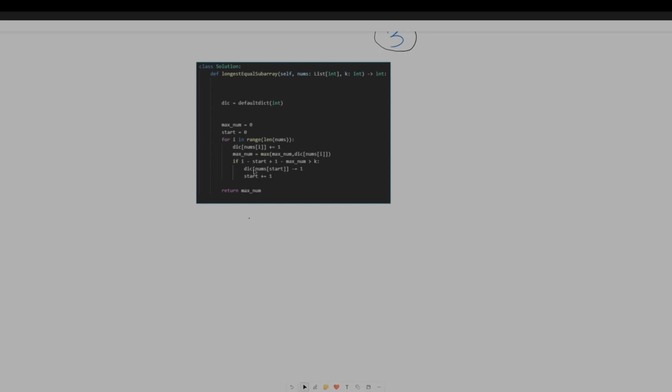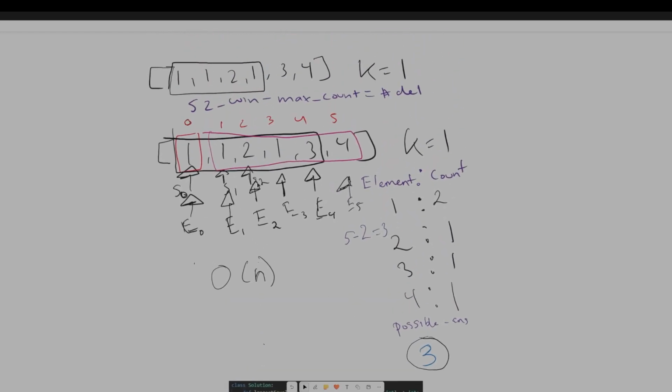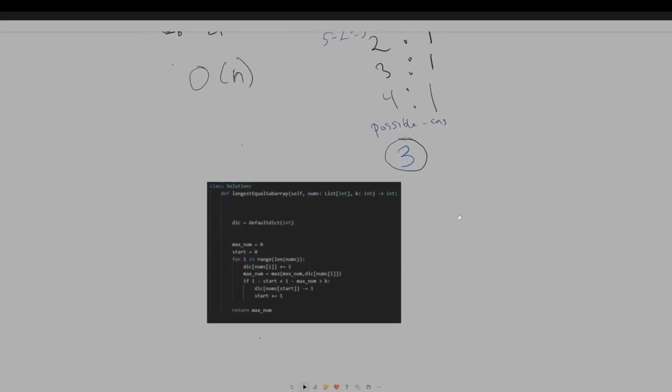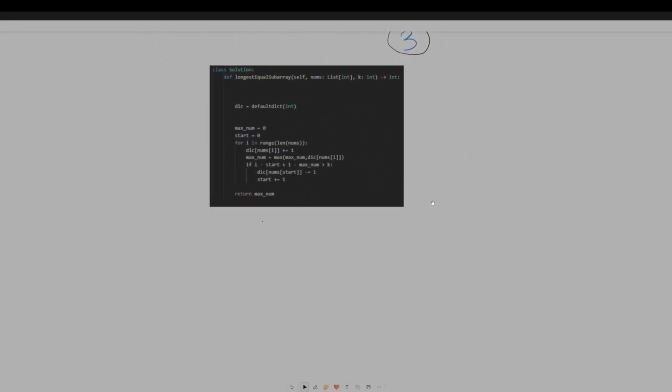So then after that, we check, hey, is I minus start plus 1 minus max num... We're essentially checking this formula: the size of the window minus max count. What is the number of deletions we'd have to do on the given subarray that we're looking at to get the best answer?